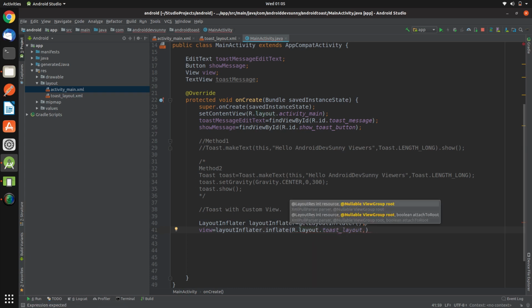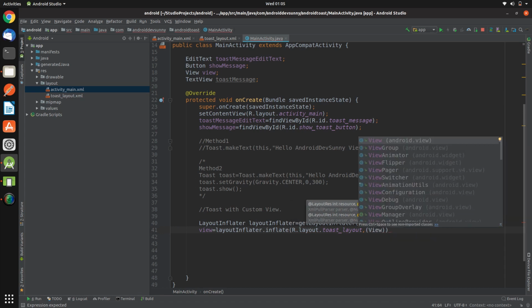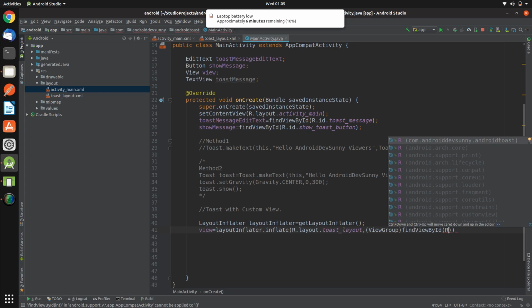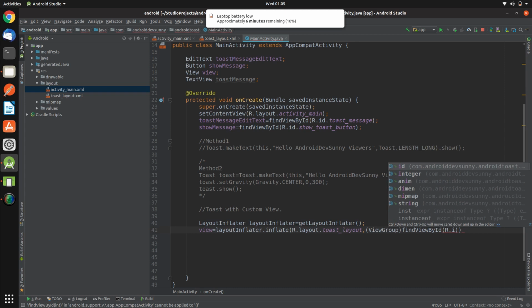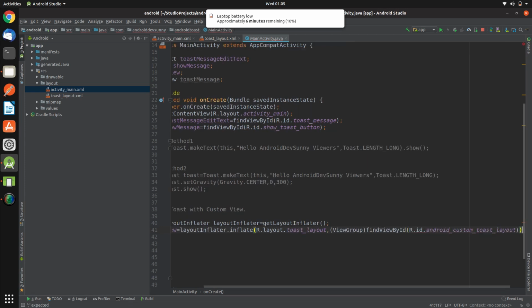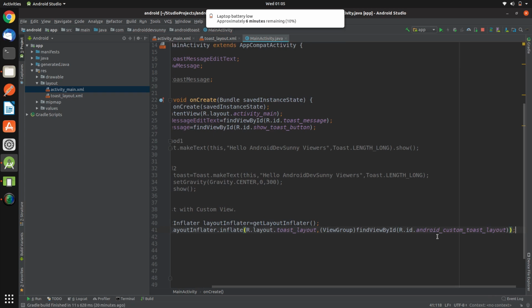And we have to provide a view group, so we typecast our object into ViewGroup and provide findViewById of the entire toast which we have created, R.id.custom_toast_layout. Okay, this is this ID.